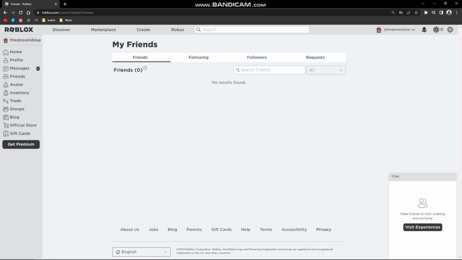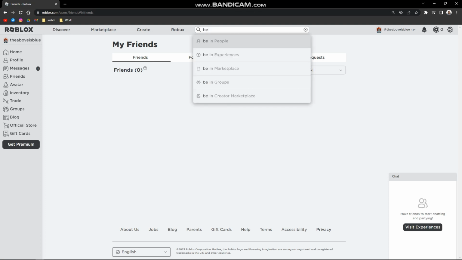And after that, you will see your friends accounts you're following, the followers and the requests. So unfortunately, as we can see, Roblox doesn't have the feature where you can see who you sent a friend request to in Roblox. But what you can do is to simply type the username of your friend that you feel like you have sent a request. So for example, we are going to type in Bella.